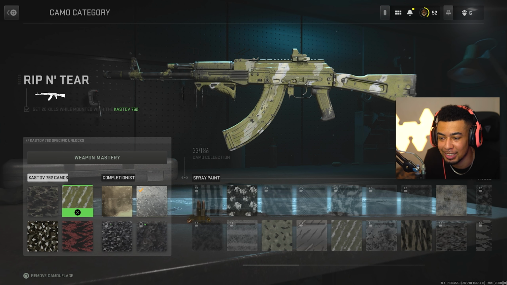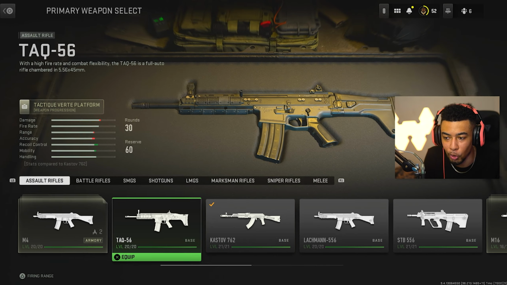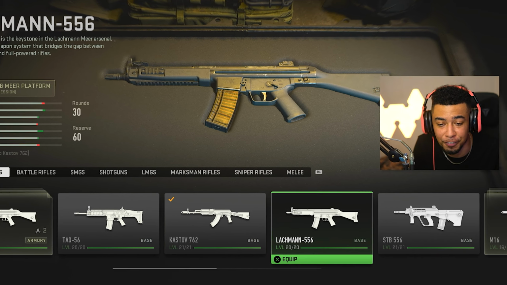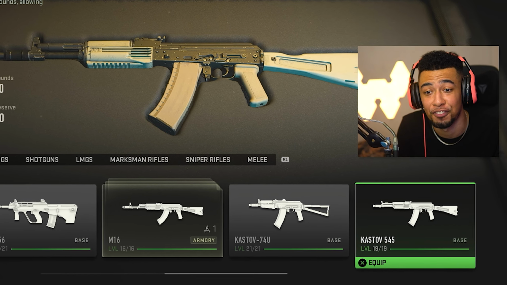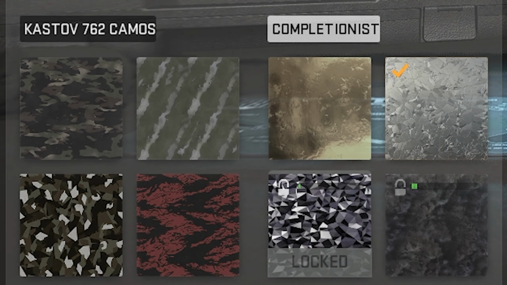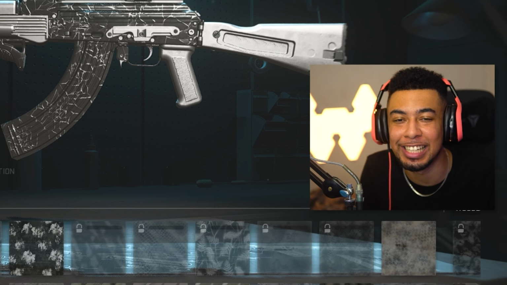At the time of recording this, I've been up for over 24 hours. Those of you wondering what the camo challenge actually is to get platinum, of course you have to get gold for every single assault rifle. I've got it for the M4, the SCAR, the AK, the Lachmann, the STB, the M16, the Kastov, which is the 74U, and also the Kastov 545. I've got gold for every single one of those, and then you unlock the platinum challenge. The assault rifles get 25 long shot kills. Very tedious, I won't lie.